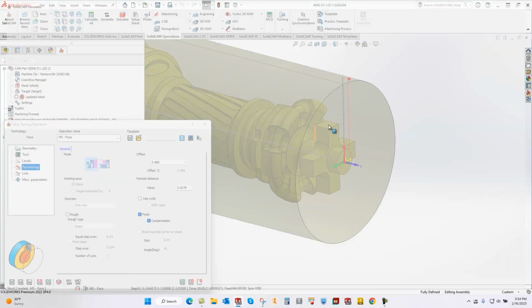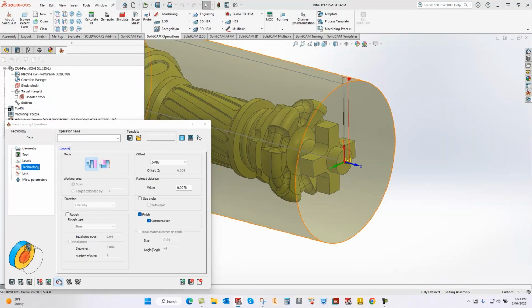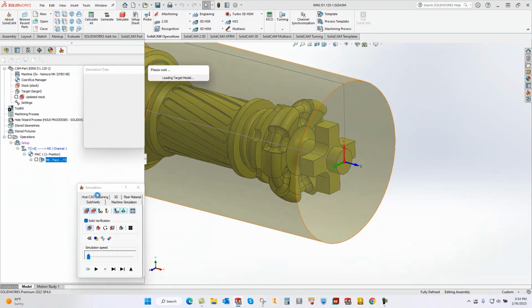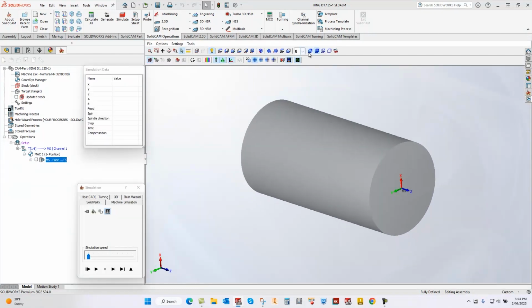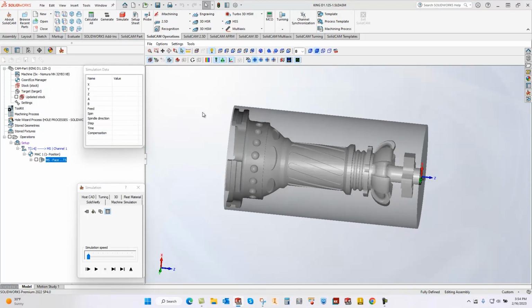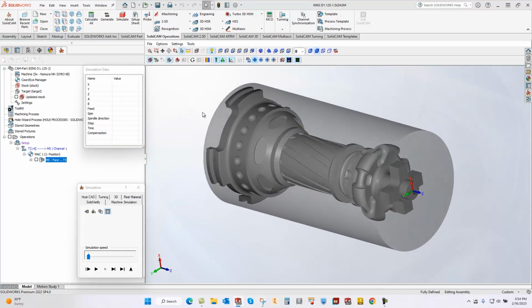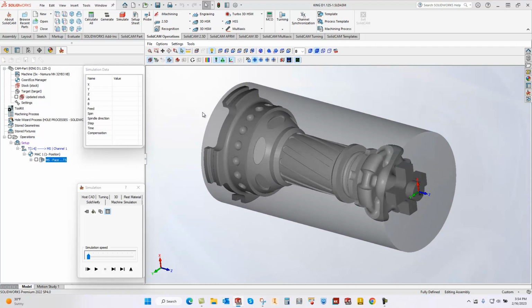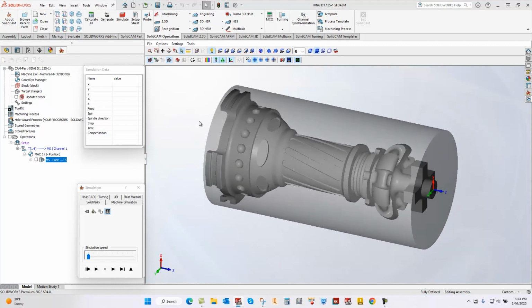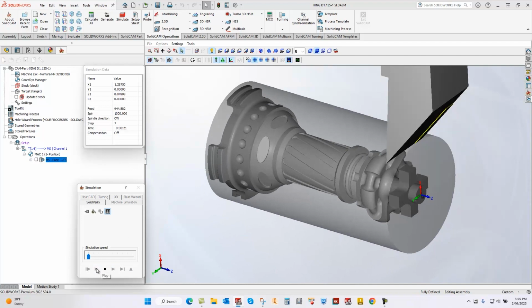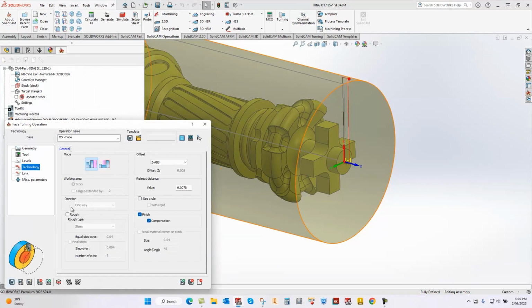Let's go ahead and close this, though. So verification, I'm using Solid Verify a lot just because I really like it. But the SolidCAM Solid Verify is far more advanced and it's going to give you a lot more things that you can do with it. So let's just run that one more time. All right, let's go ahead and close this. And we're good here, so we'll just go ahead and save and exit this.